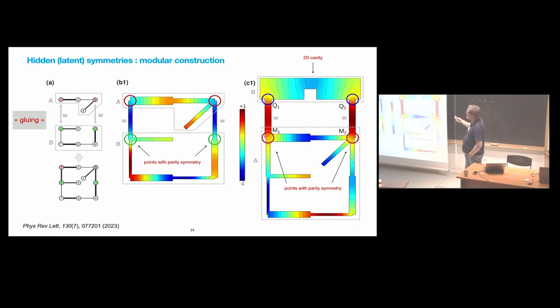And then we can continue this modular construction. If we take this geometry and now plug onto it a 2D real cavity that is parity symmetric as well, mirror symmetric, now you have the full setup with these 4 points, where there is parity symmetry at these 4 points, and you keep it in the 2D cavity that anyway is by itself mirror symmetric. So you can, like that, modularly construct whatever you want.